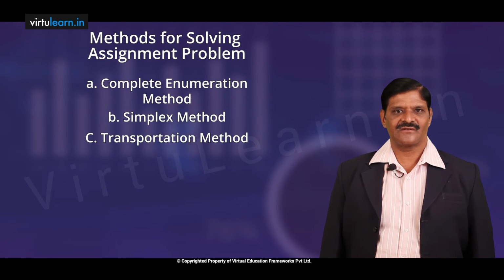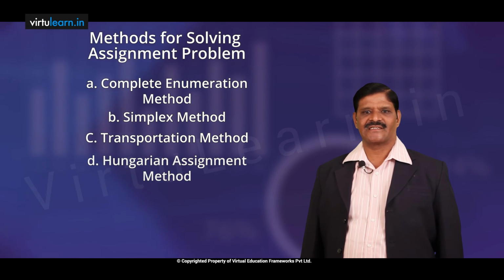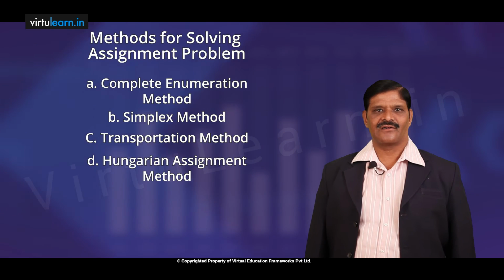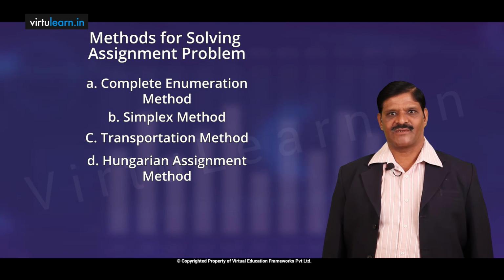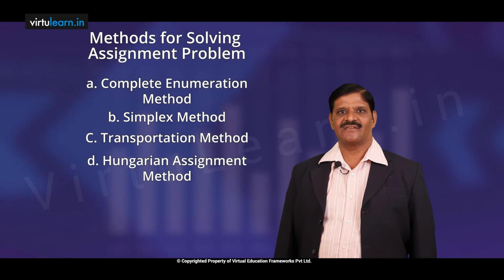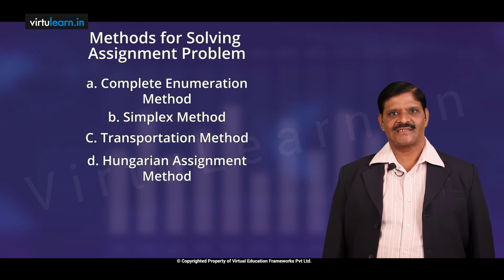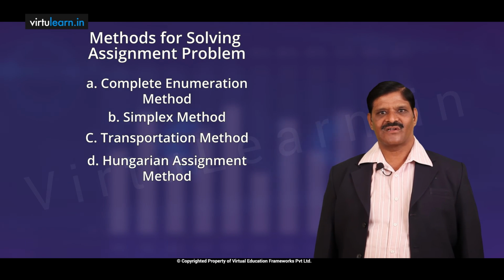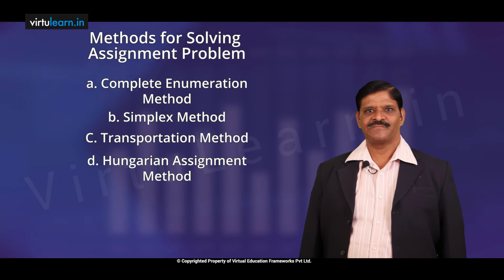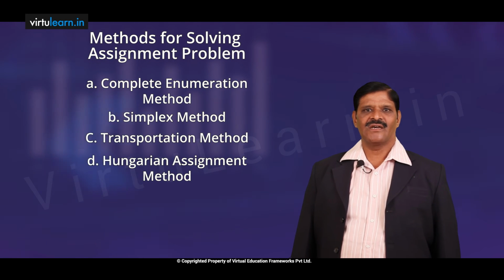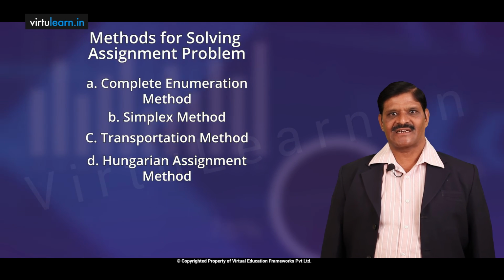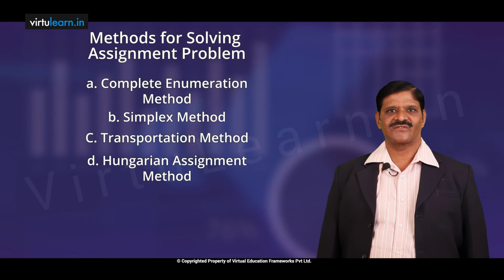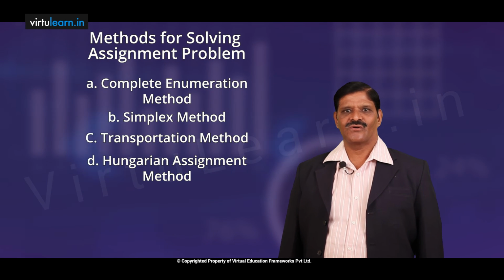So the fourth method we use is the Hungarian assignment method, which is also known as Flood's technique, or also known as the reduced matrix method. This method is usually applied. We call that HAM also, Hungarian assignment method. This is mostly used for assignment problems. So in this case what we try to do is, whatever matrix is given or is derived based on the situation, we try to reduce that matrix and we try to do the assignment.